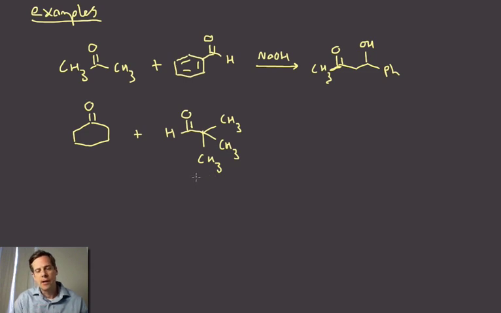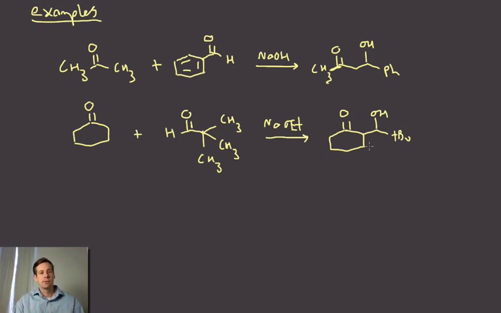Okay. So this, this fully substituted aldehyde, it's called pivaldehyde. And if you were to treat this with, let's just say an alkoxide base, just to make things a little different here. Again, only one thing can enolize and only one thing can be the electrophile. So in this case, we would expect that again, to be the only product.